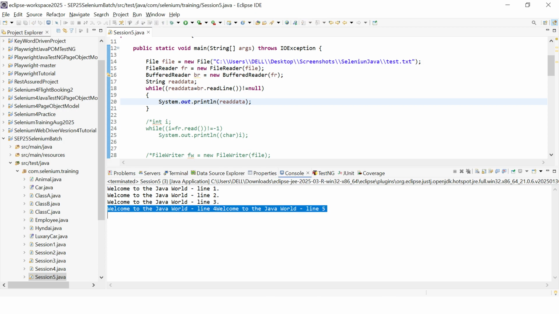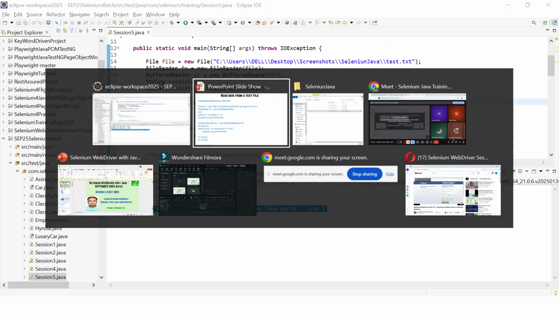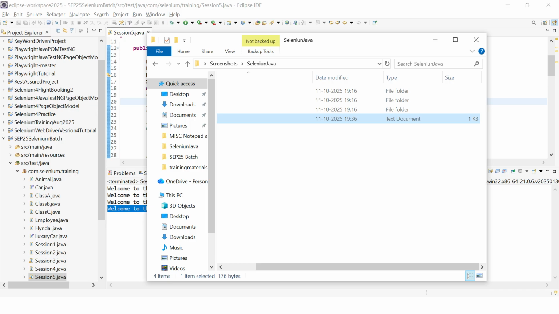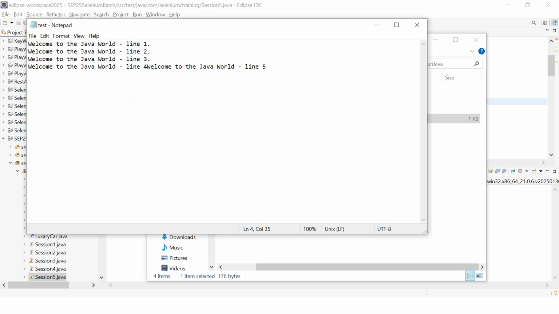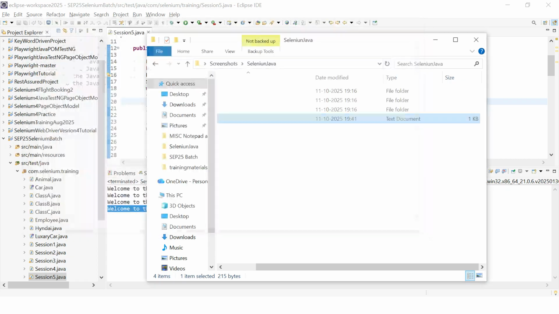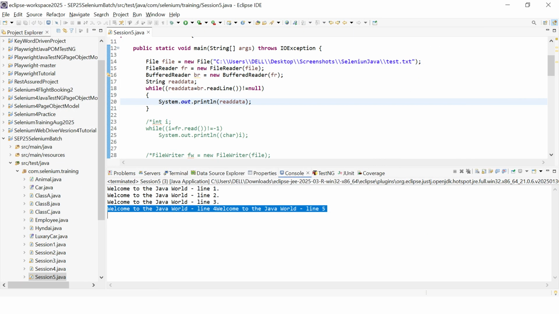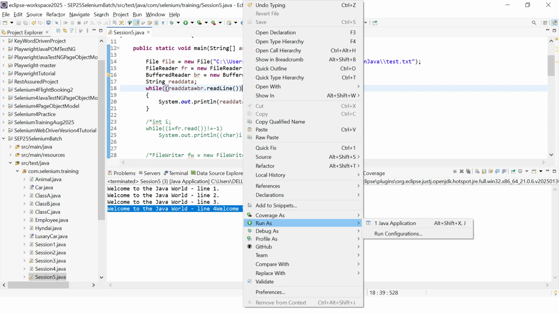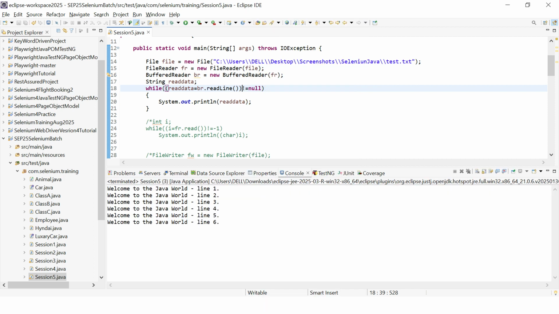Whatever data we have added, let's now open the file and update something. Let's add some data and modify it. Now save it. So now I have updated the data, which has 6 rows, all on different lines. Now you can run it. You will see that whatever way you have added the data, it will be returned in the same way. So that is the way.